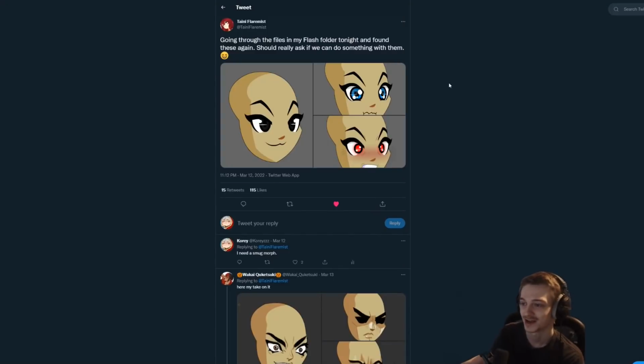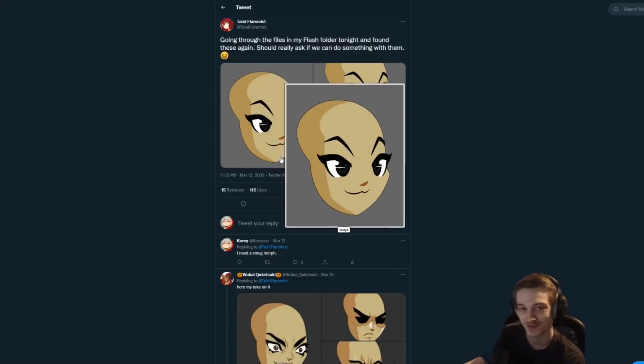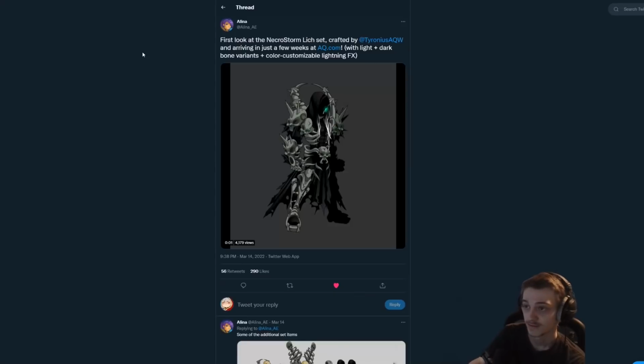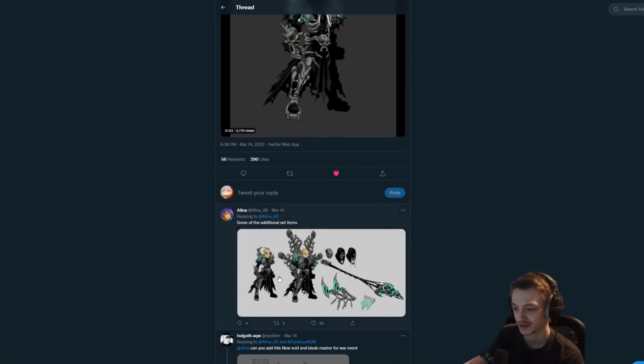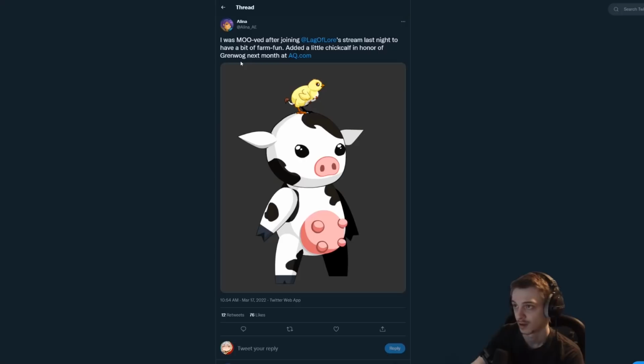I had to include this from Taini. I love these faces. Really nice. It'd be cool to see something like the smug one on a helmet morph or something like that in the future. In a few weeks, the Necrostorm Lich set will be coming out. Yeah, so a few weeks from now, this will be out. And you can see it comes with a bunch more different items, helmets, and stuff like that. Alina showed an art of a pet for Grenwog next month that was inspired by Like of Lore's stream.